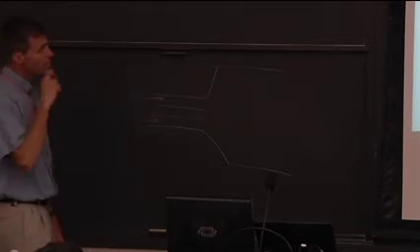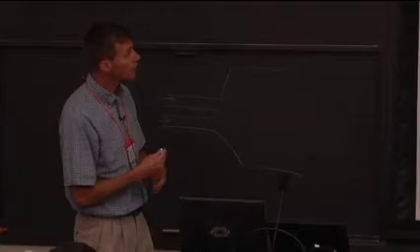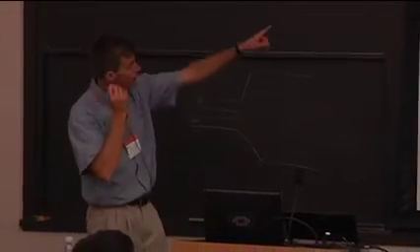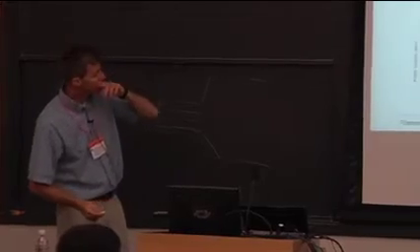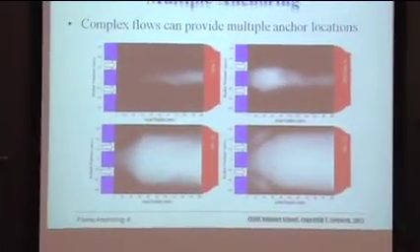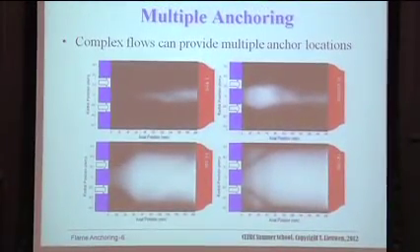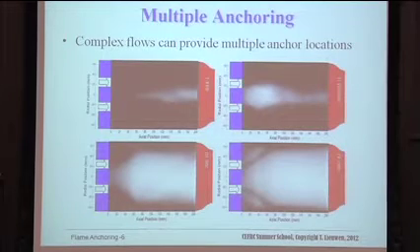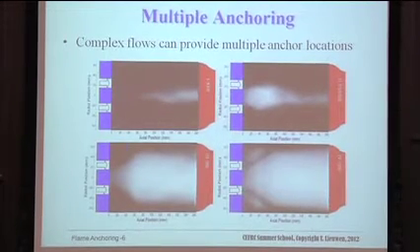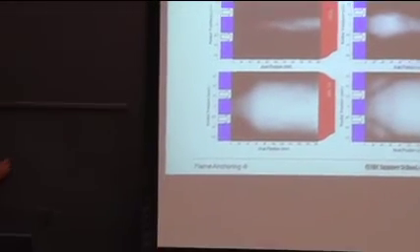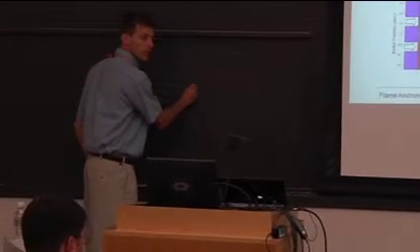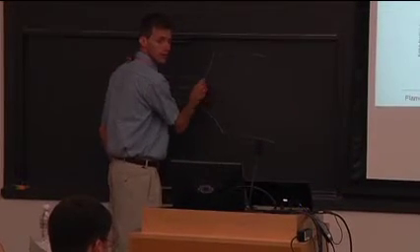And so what you can see here is that you can actually have multiple places where the flame can stabilize. So look at that top left image. These are line of sight chemiluminescence images, but basically what's happening is the flame is sitting down here like this. All right, it looks like that. That's what you're seeing there in that top left image. So how is the flame able to hang on out in the middle of the flow? I have vortex breakdown. There's a stagnation point right out here somewhere. The flow is decelerated to 0 velocity, and the flame can hang on right there.